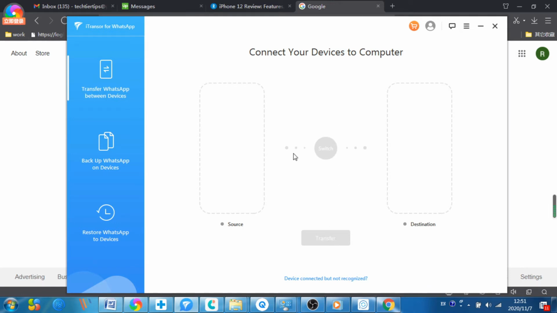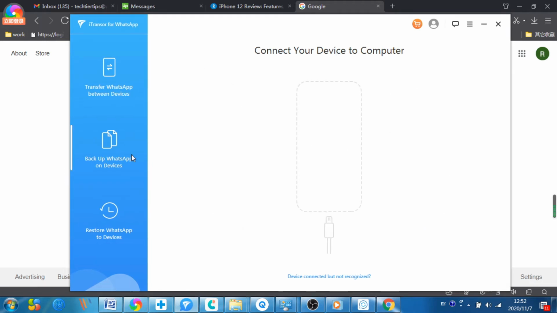So this is very easy. If the device cannot be connected, you could also click this button to find some solutions. This software also lets you back up the WhatsApp messages to your computer in case you need them in the future.